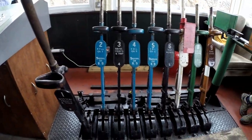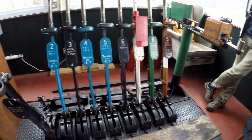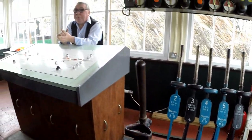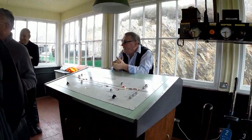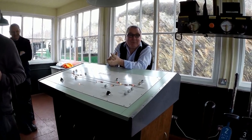And the frame is effectively unlocked and you can do what you like with it. That also unlocks the short section token. It also switches out the long section and switches in, or breaks the line for, the two short sections. Apart from that, we do have to change the bottom points.